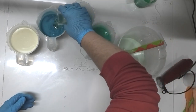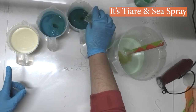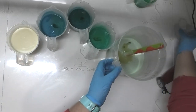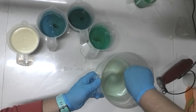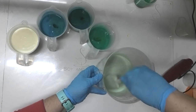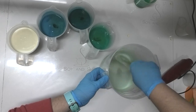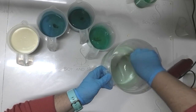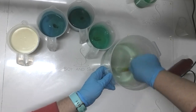This is Tiare Flower and Sea Mist, and I'm not going to add it into the white, I decided, because I went to double check what was in this particular fragrance oil, and it has been taken off the website. It is a floral, but it's also got a bit of a fruity note into it as well. Not really sure where the sea spray comes into it, but maybe it's about being on a tropical island somewhere. I really don't know, but it does smell really good.